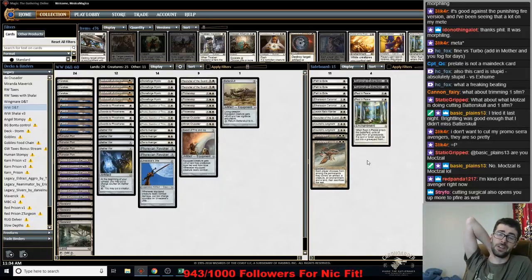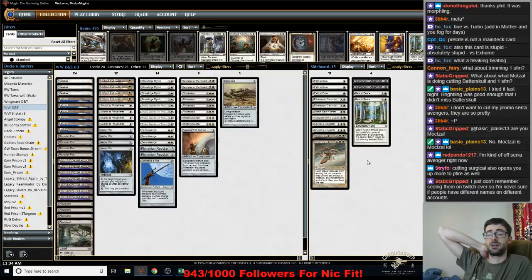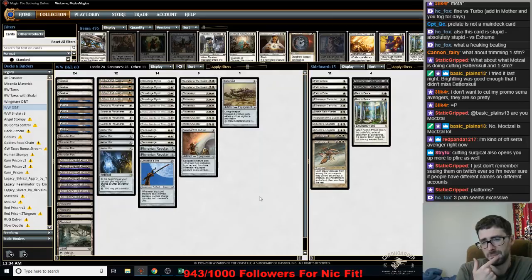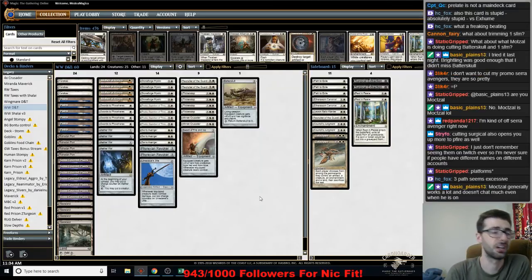Yeah, Stripo, if I cut Surgical, it's not just losses against Red-Black Reanimator. It's a loss of a piece of interaction versus Ant. It's a loss of interaction versus lands. So I think I still play this Graveyard Hate suite. And I think I'm just happy that I have a piece of main deck Graveyard Hate now.